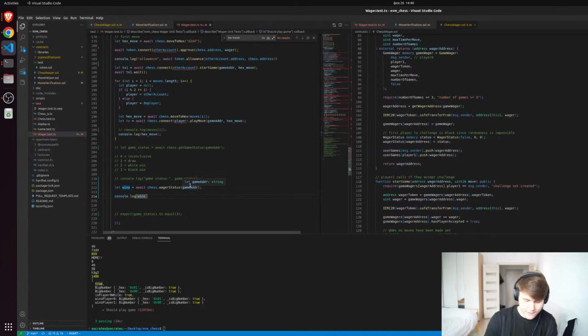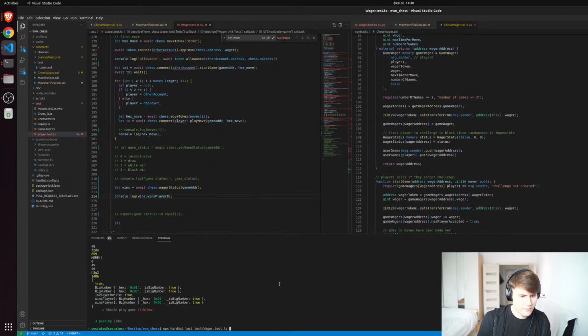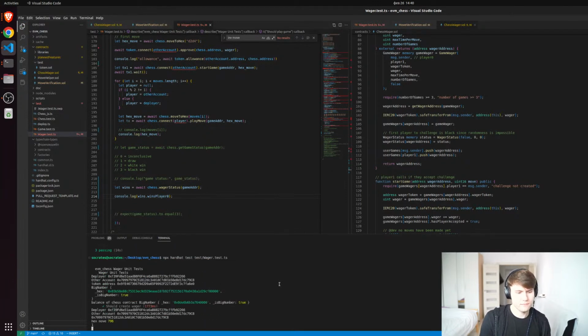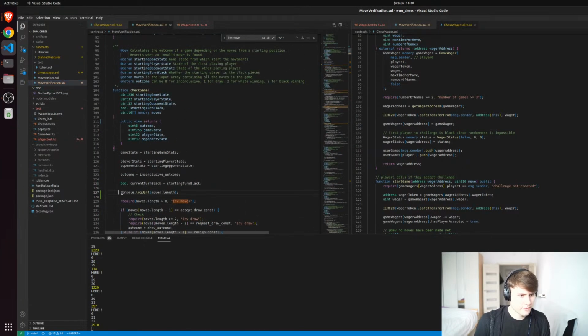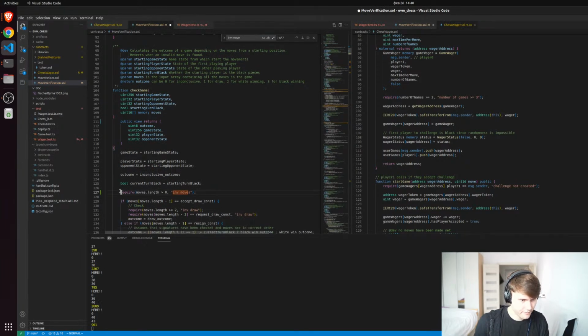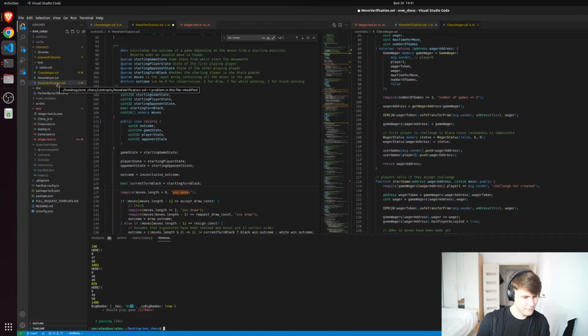Okay, so let's do wins dot wins player 0. All right, I've got to get rid of all these console logs. All right, yeah, so 1. Is player 1, but the black piece is 1, I thought.